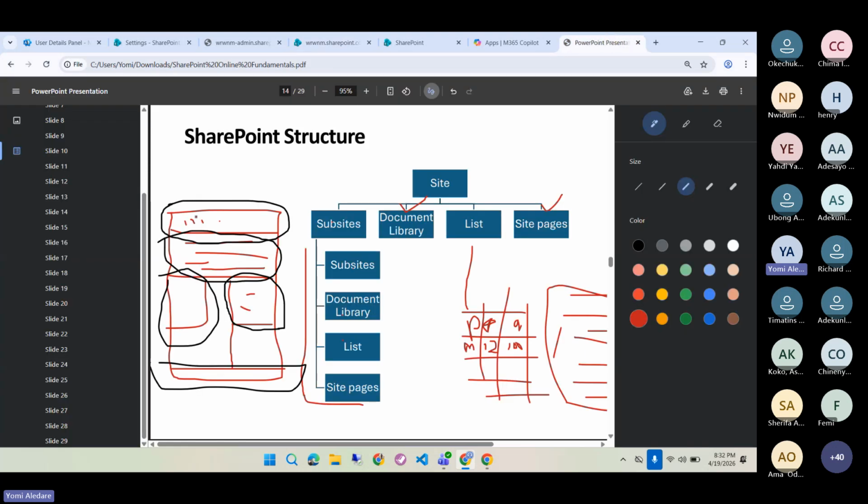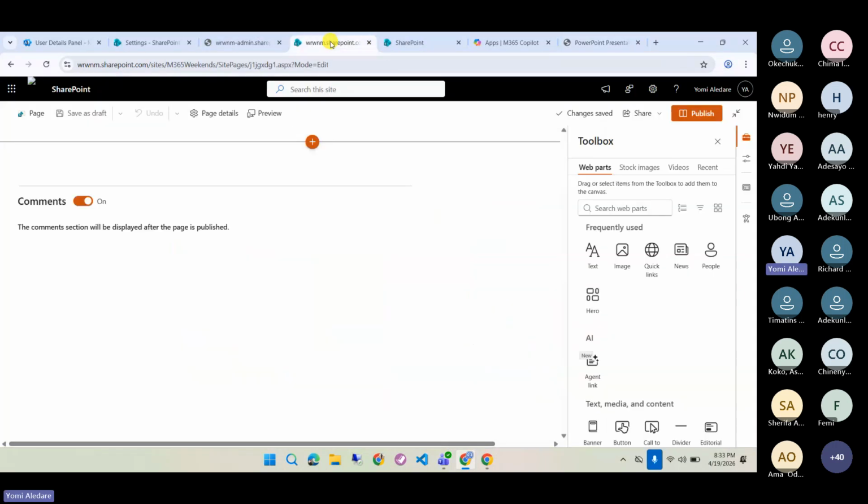I was telling you that every content in a site page is a web part, and a web part is a unit of a page that has a specific feature. If I go back to my page, you can see that there's really nothing here, and I need to begin to add various features. Now, these features exist as web parts.